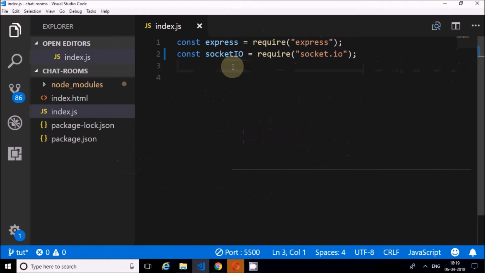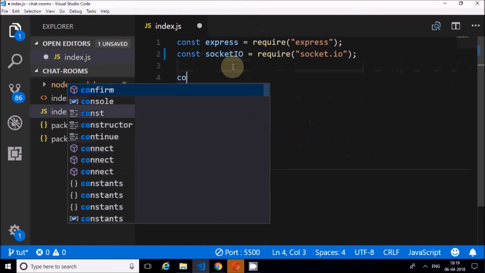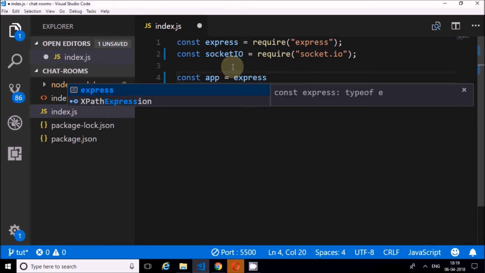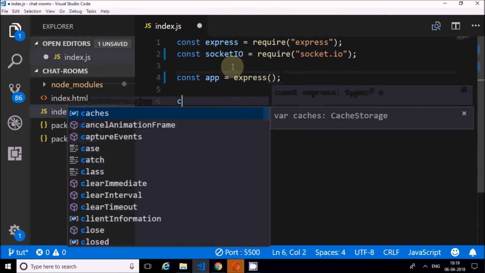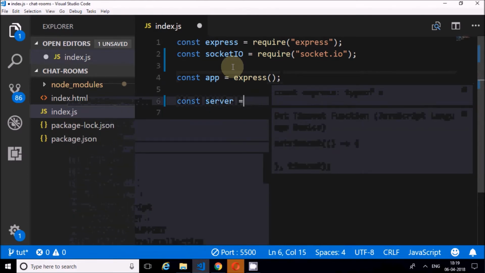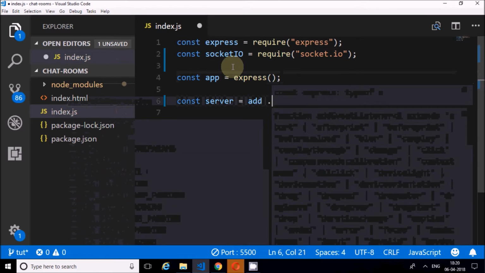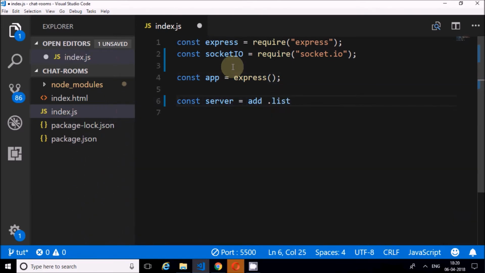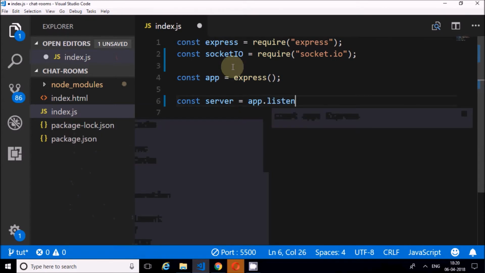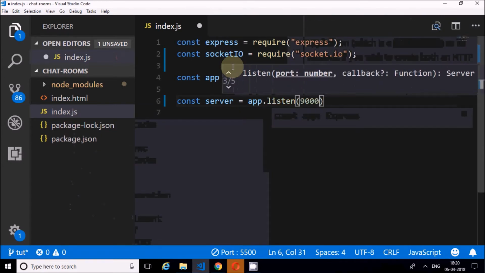Now I will say const app equal to express. I started creating the app now. Then one more variable I'll call server, which I'll assign to app.listen at port 9000.